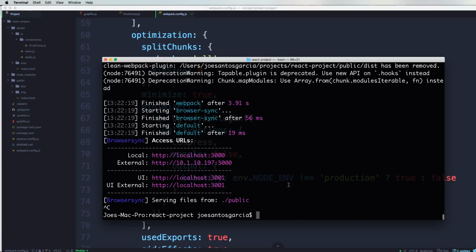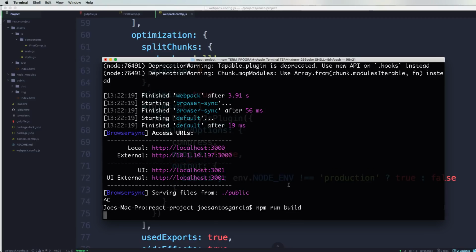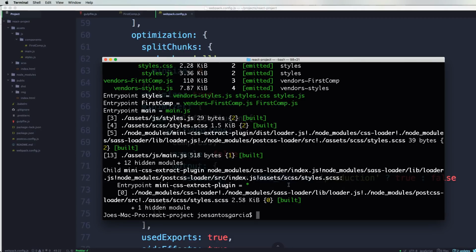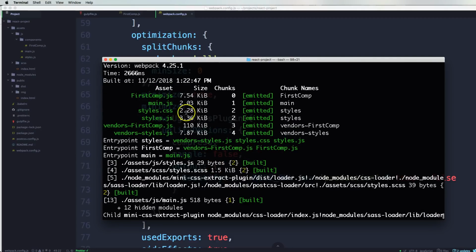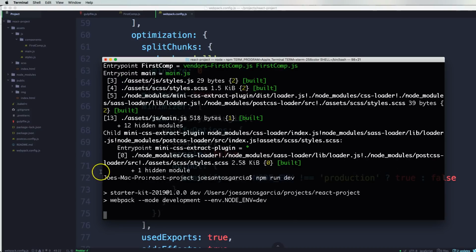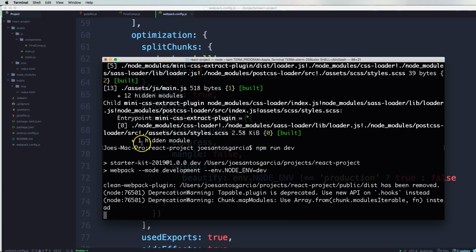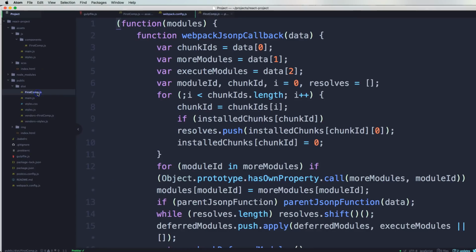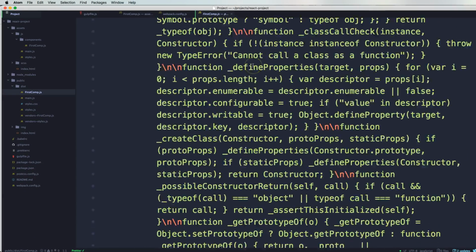Now press Control C to stop it, and then now we're gonna do npm run build. So this is for production. Okay, and there you go. Sizes are different. It's way smaller now. Okay, now I'm gonna do npm run dev one more time just to show you guys the difference of files. Okay, if I go into our first comp, this is how the files look.